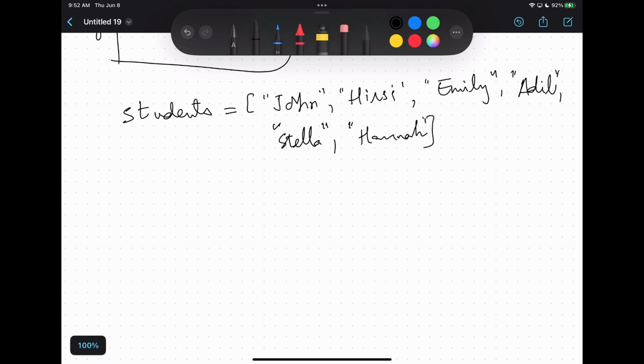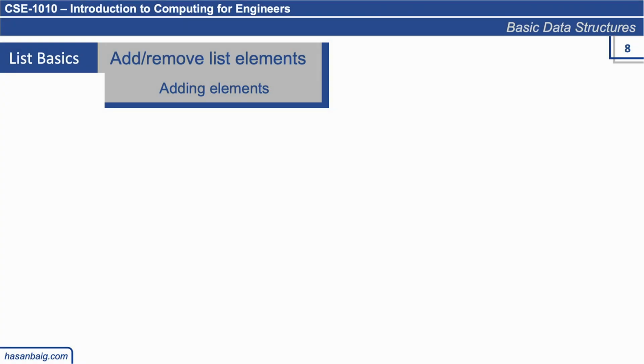So what we can do is execute a certain function that supports adding an element, and those are, let me go back. There is a specific function named append, and we are calling it a method instead of a function.